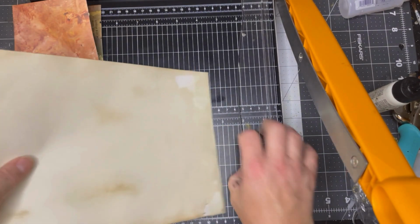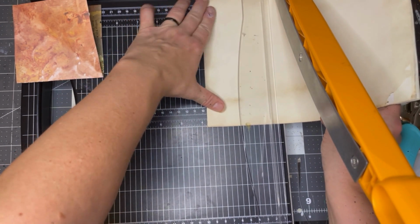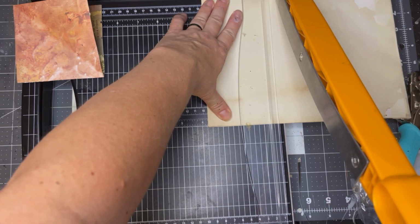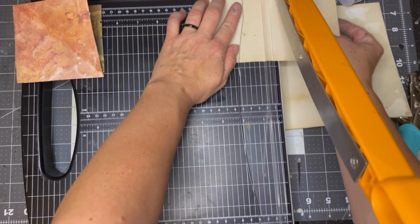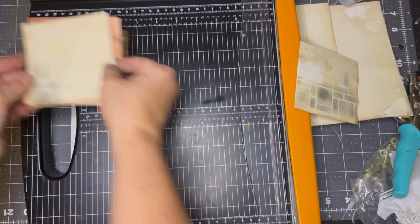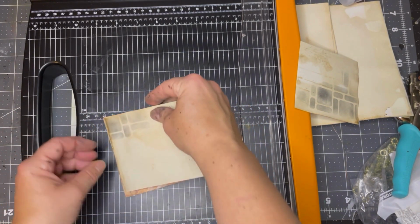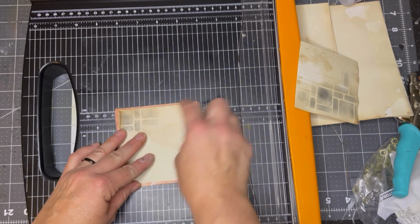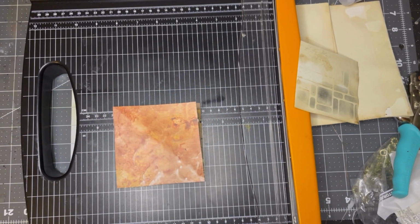I'm going to cut this coffee dyed paper. We're just going to go a little bit smaller than the square. And then this is going to get glued on. Let's see if it folds up. I'll have it like this. We'll just leave a little bit of a red line around the outside to frame it.